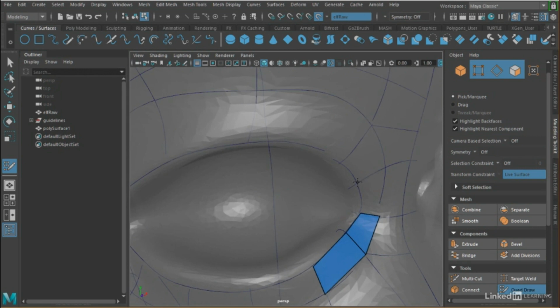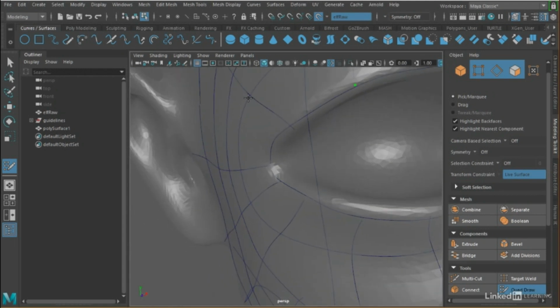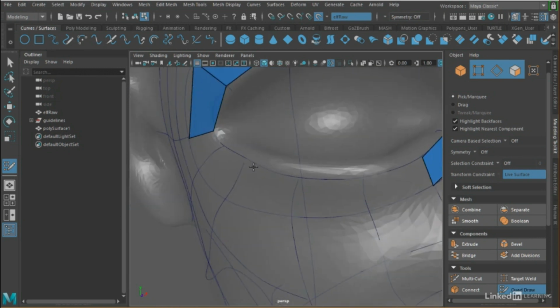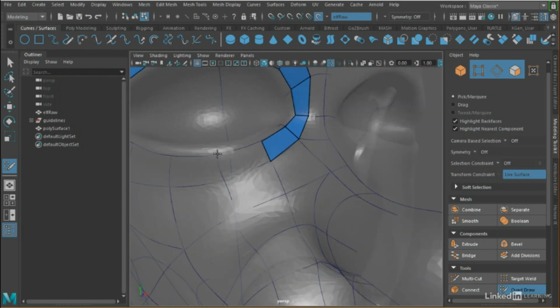So you can either turn these into polygons as you go, or you can just go ahead and click out a whole bunch of vertices and eventually end up with a lot of vertices that you can go through and turn into polygons later. So just holding down Shift and clicking through that. However you want to do it, whatever works for you, that's great. Just notice that every once in a while there's some weird things that might happen.